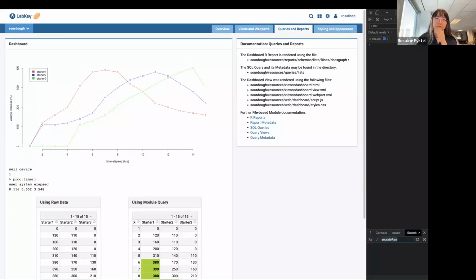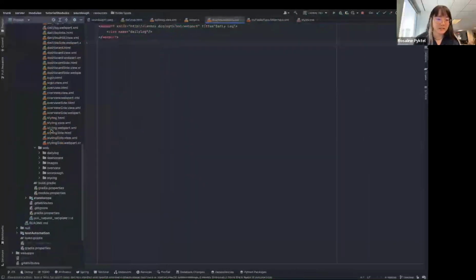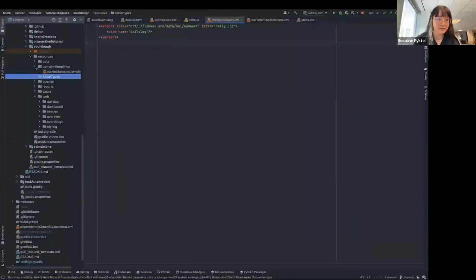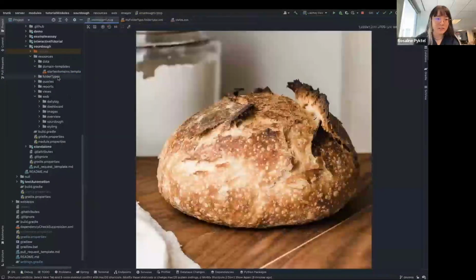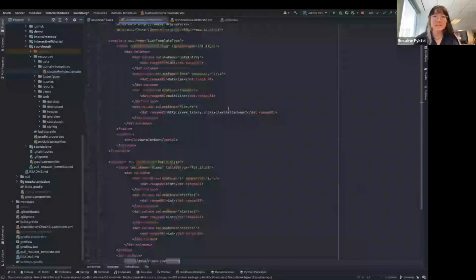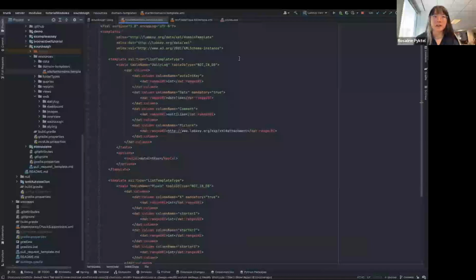Alrighty though. First, while looking at this graph, let's cover where this data came from. One directory you may remember from the module anatomy slide is called domain templates. Let's close some of these. Here, we are describing the domain design of lists, sample types. We can describe the domain designs of lists, sample types, or data classes.